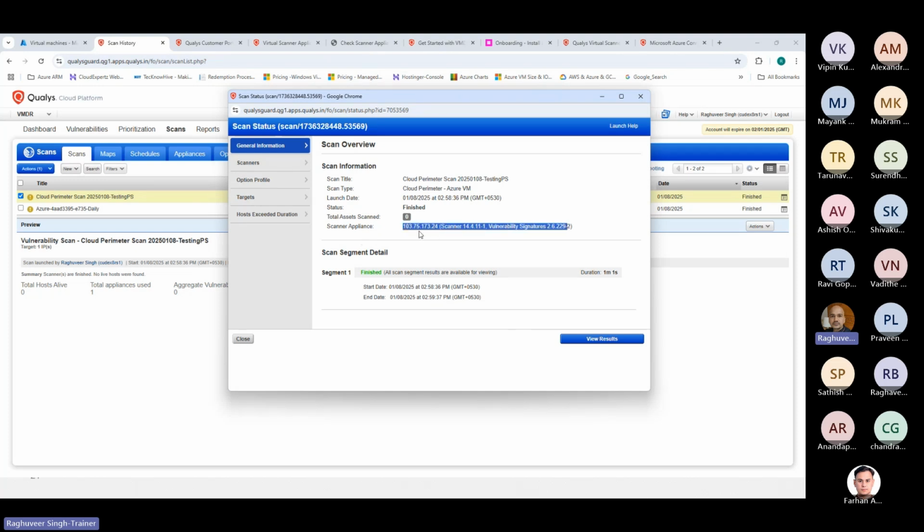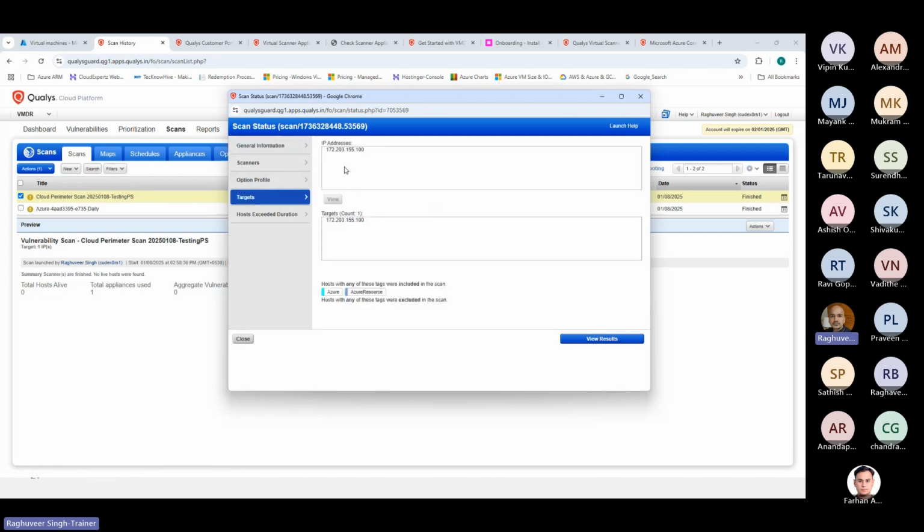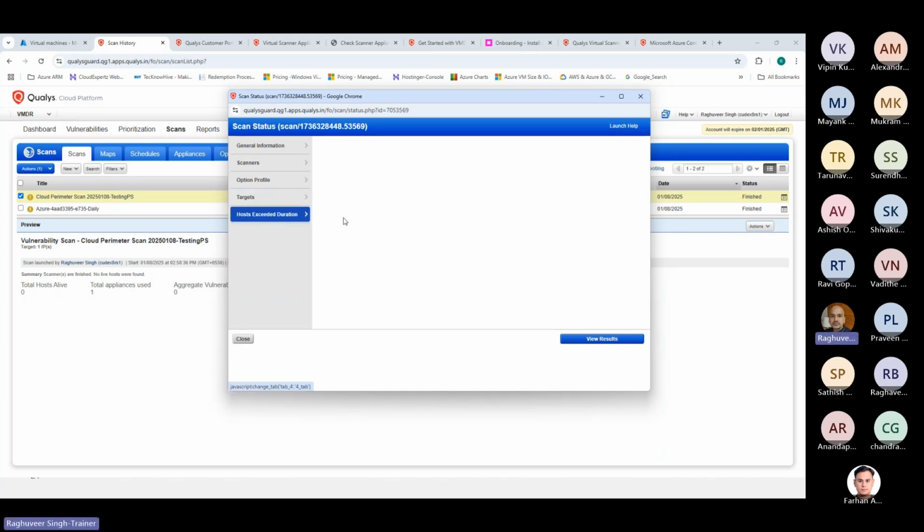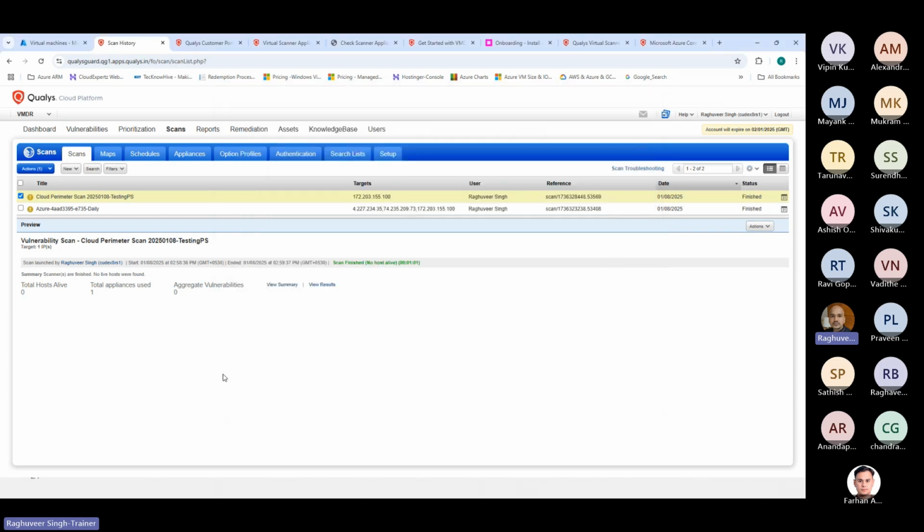This is from Qualys, and the scan was not used target. It says this was the target. Hosts with any of these tags were included in the scan, which is Azure and Azure resource. So this target was scanned and it could not find any vulnerabilities against this host. This host is absolutely working fine. So that's what the perimeter scan is basically showing me.